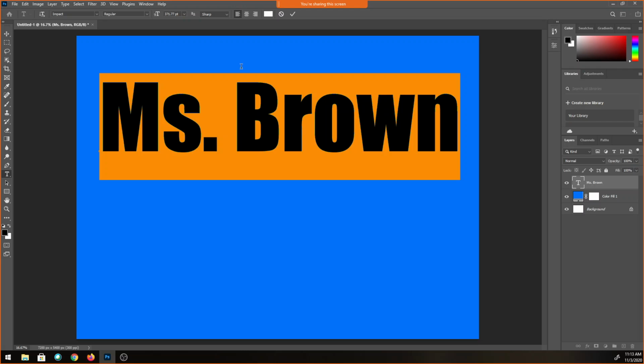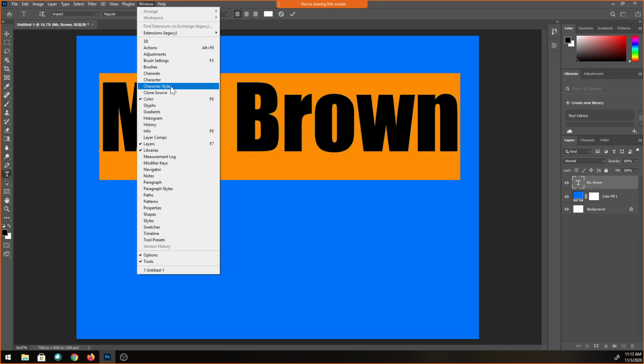Now, in Photoshop and InDesign, there are these things up in your window. We have character and character style. So let's open up character. Go up to window and open up the character panel. Here, this is another place you can change the font. You can change typeface. You can change, this is a drop cap, I believe. Oh, nope, that's font size. So you can change your font size.